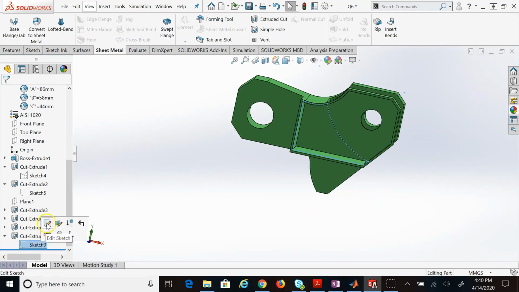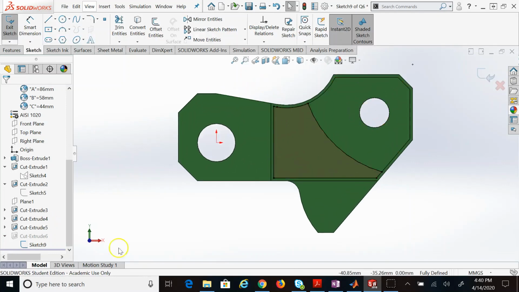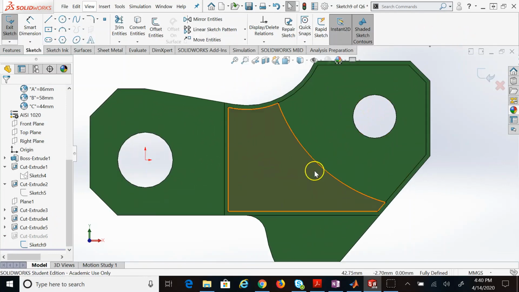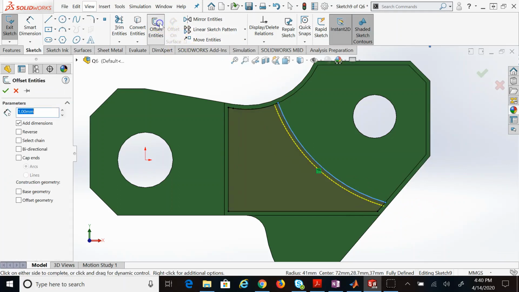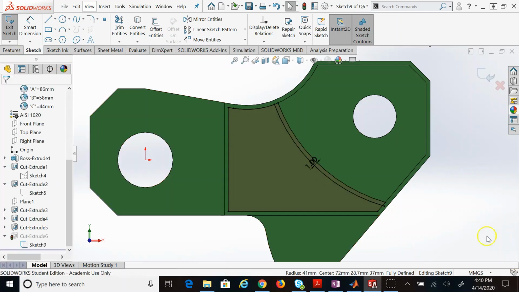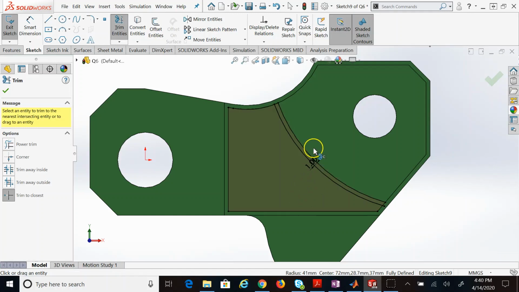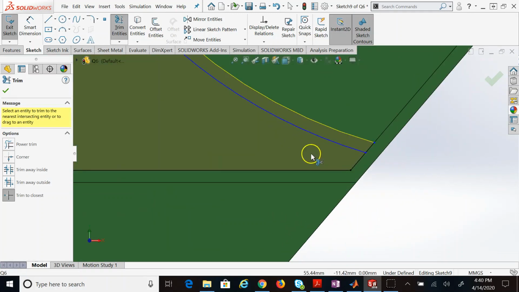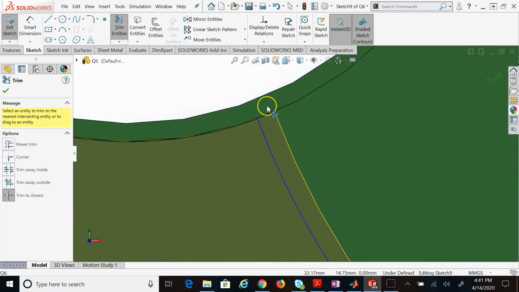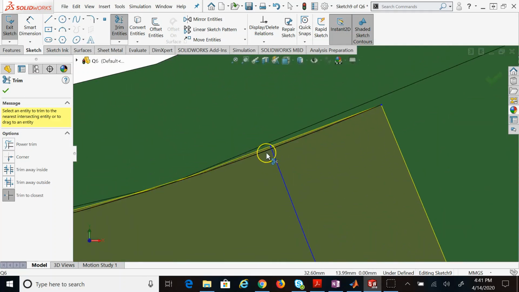Okay, so I go back, and I need this wall here to have 1 mil thickness. So the first thing I do, I choose this one and I offset it for 1 mil in like this. And I'm going to use this curve instead of that one. So let's trim. Trim here, and I trim here, I make sure this is closed.